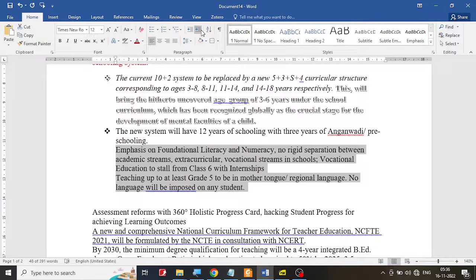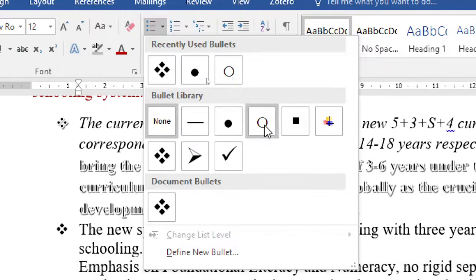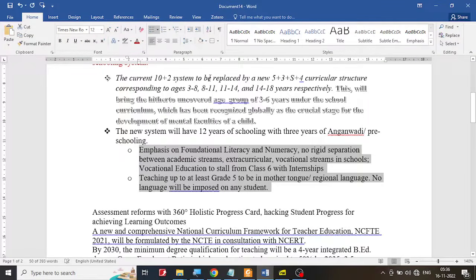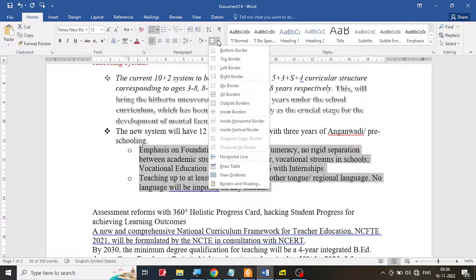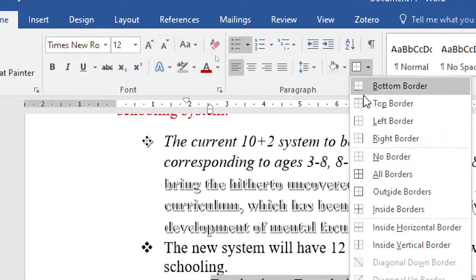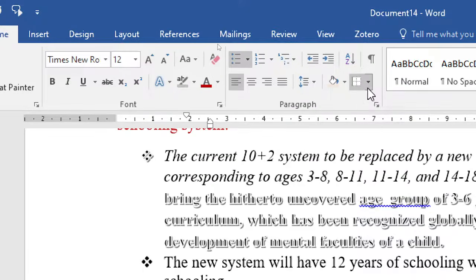So let me get it slightly inside, and then I'm going to go to the bullets. So I will click on the bullets and then select the dotted bullets over here. Once you select this dotted bullet, it is done, and after that they require something else to be done. They require 2 borders on the 2 sides. This is very simple. Click on it and click on this home, and under the home you have this option for border. Go for the left border, you have the left border with you, and then go for the right border, and you have the right border with you.